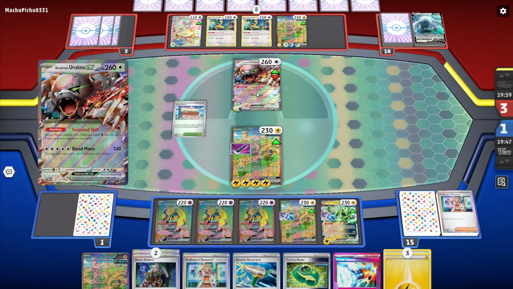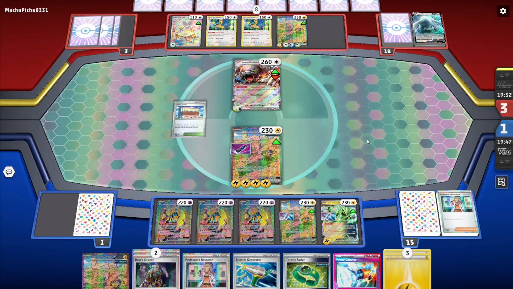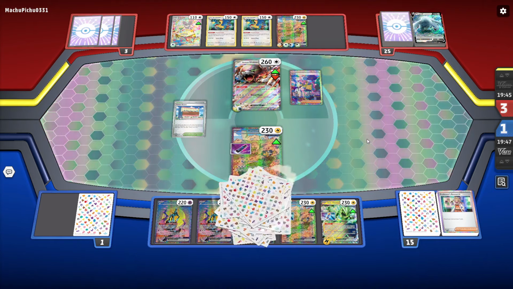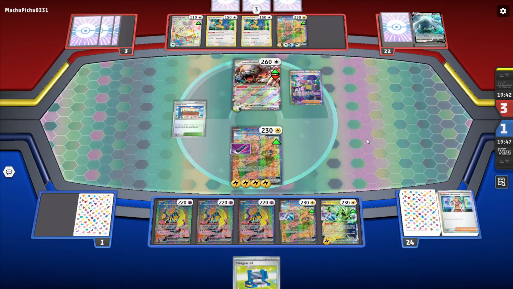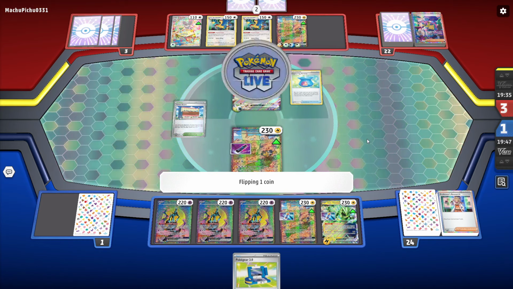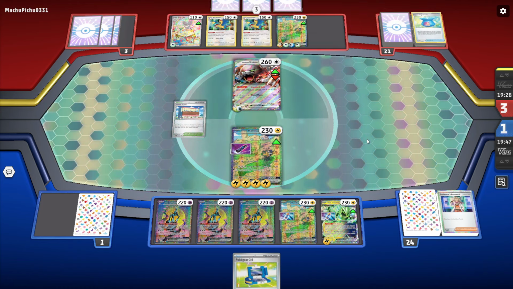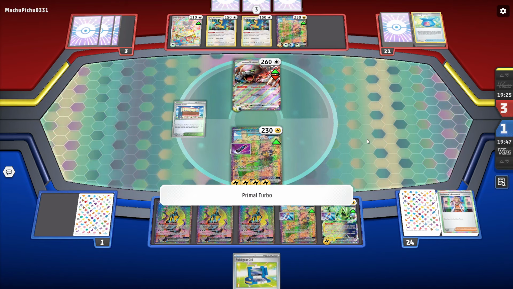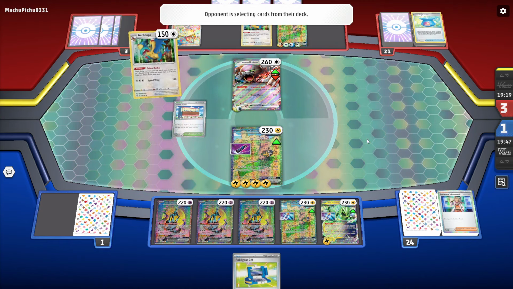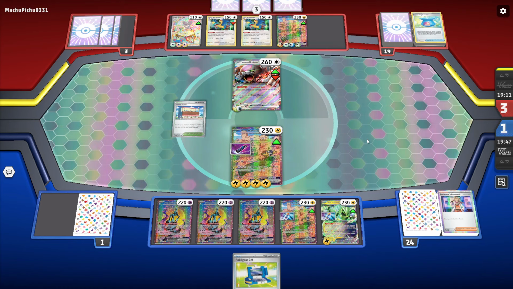Not sure why they played the double turbo there. Don't really feel like that was needed. The Iono is definitely rough. Hopefully all we need to do is get into an Arven. That'll also work out for us. We do get a Pokégear, which is pretty lucky for us if we're honest. There's the Lumineon V. The question is, what do we want to place the energy onto?